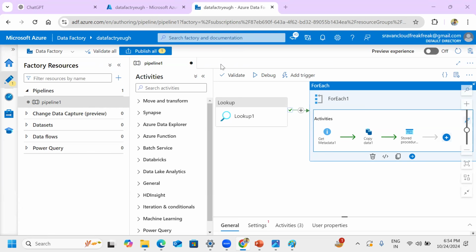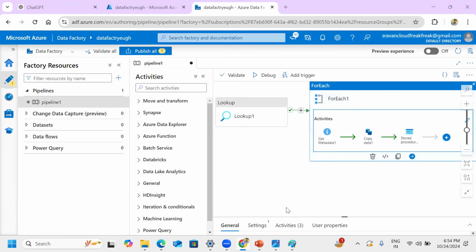Once you enter into real-time projects, you will definitely see multiple pipelines, not one or two. Definitely more than 5, 6, 10, 20, 30 or so. For the silver layer, let's say if it is a bronze layer, how many pipelines will there be? Is it a single one or more?